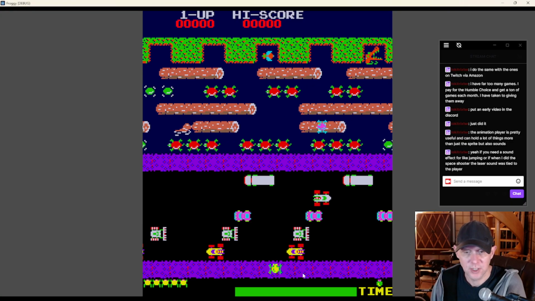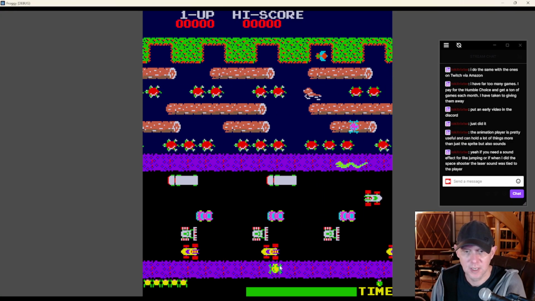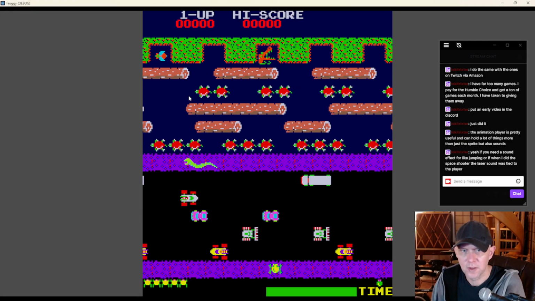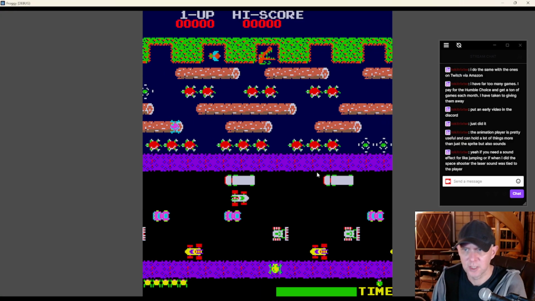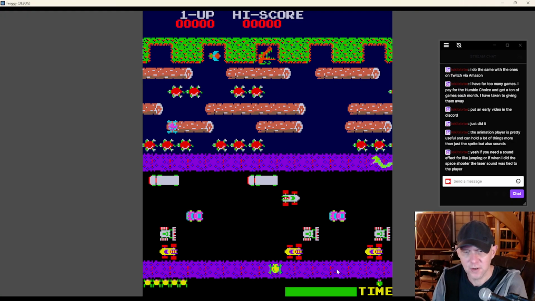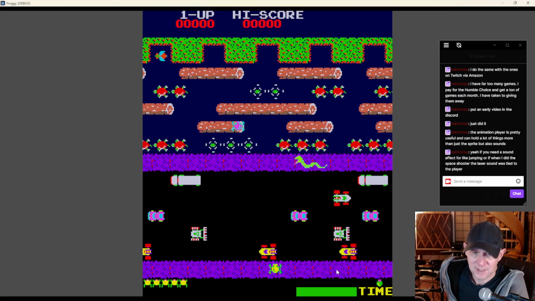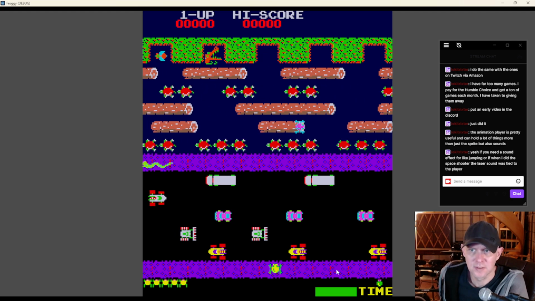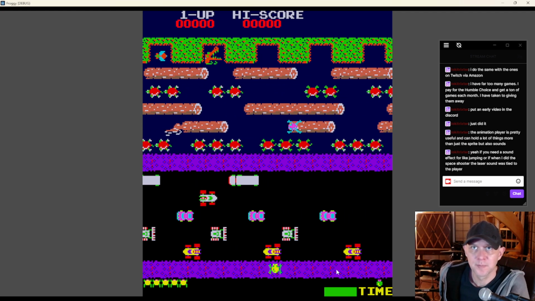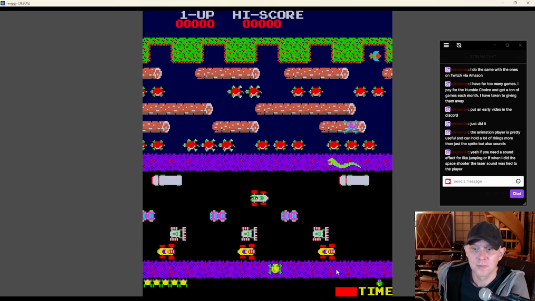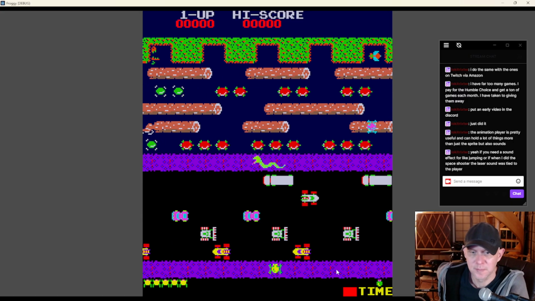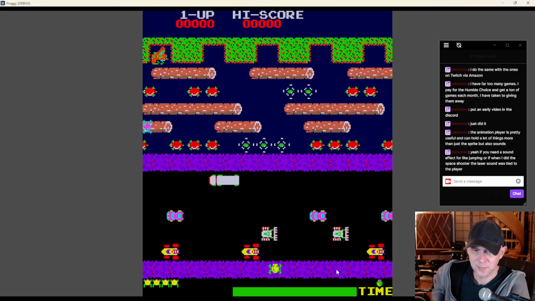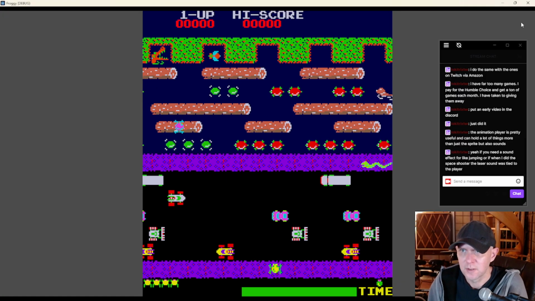Same thing with the level change. I think you can't move or do anything for like 2-3 seconds while the tune plays in between levels. Oh, I didn't hear any. I did not hear the audio. That's not working, I don't think. Oh, there we go. Beautiful. There's the first one.